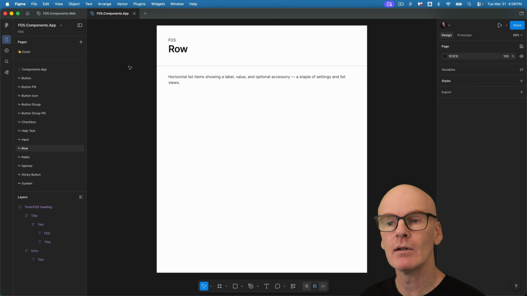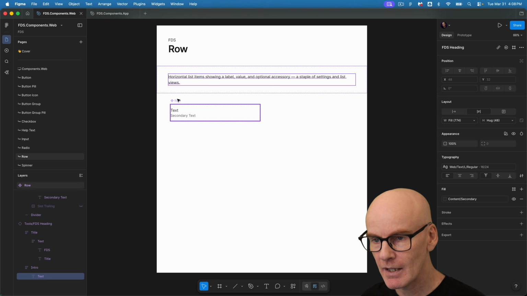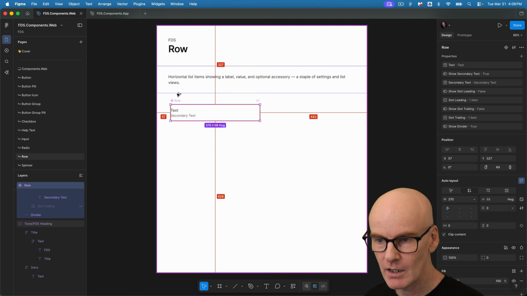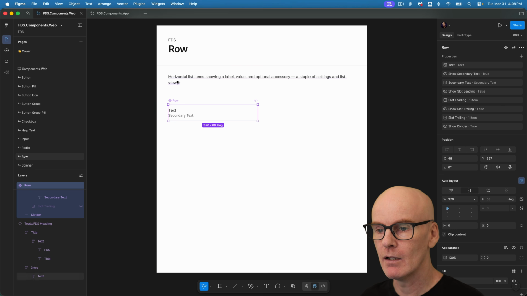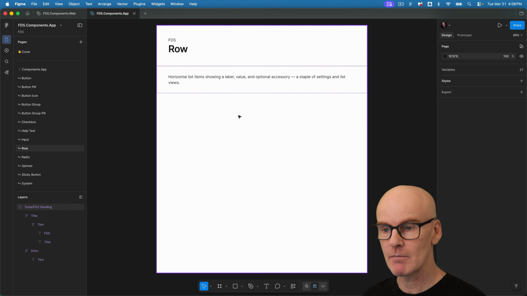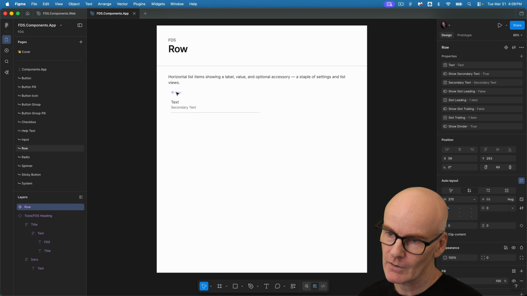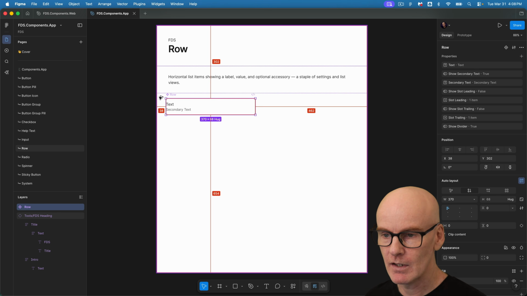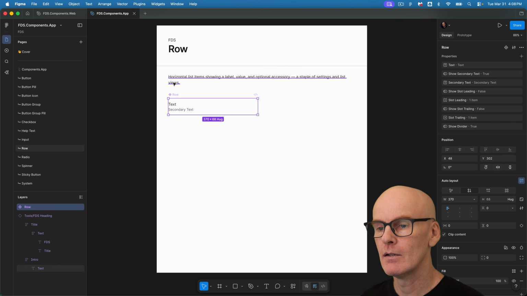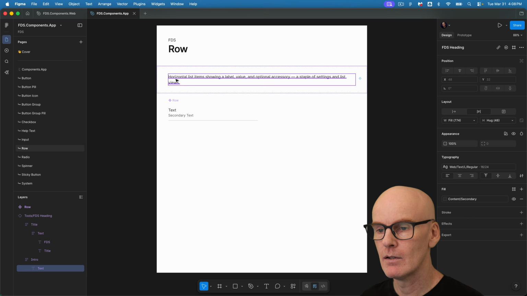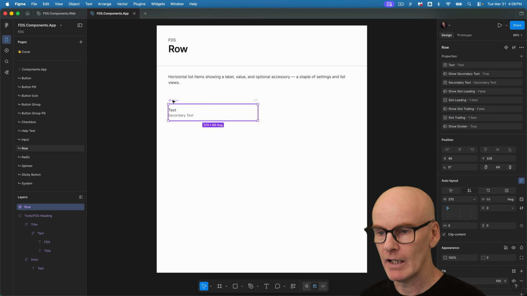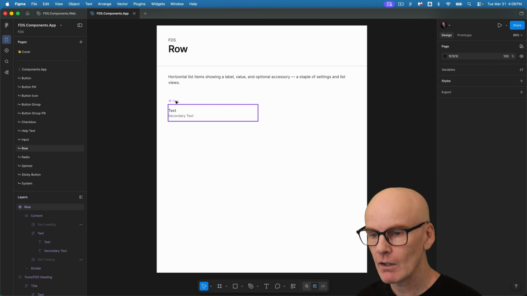Delete this component, go back to the web one. Let's make sure it's placed correctly though. We want it to be 48 from there and from the top. Cool, and hopefully if we copy and paste it, it's going to end up in the same place, but probably not, no. It's fine, let's just move this into place. I know it's pedantic, but what can you do? Okay, and there you go.